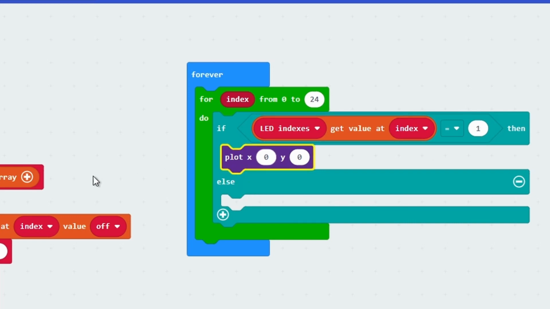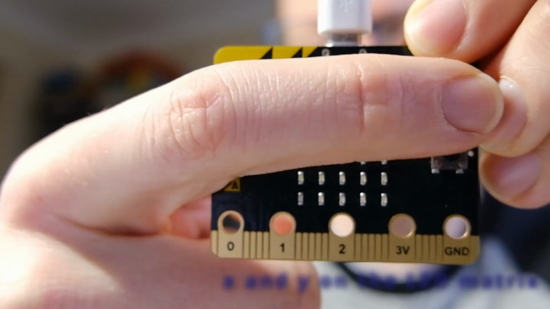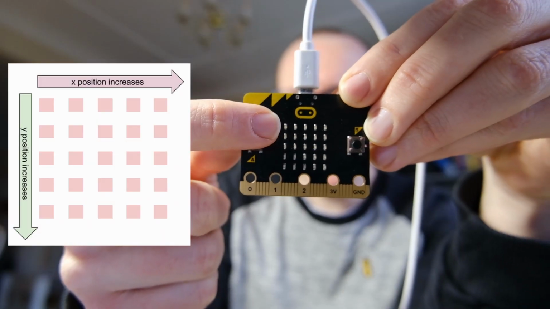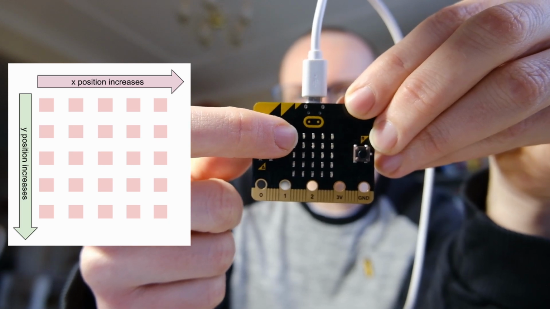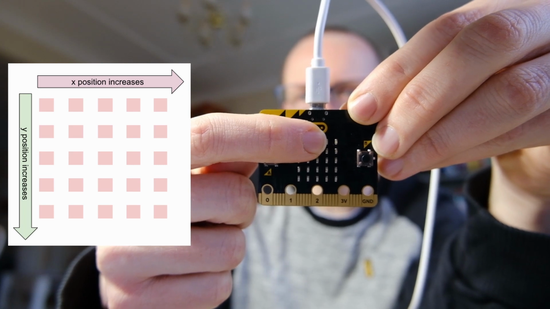We're just going to do that by, again, copying the index here and putting that into X. The way the microbit works, X goes across and Y goes down. The first position is X equals 0. Then it's X equals 1, X equals 2, X equals 3, and X equals 4.